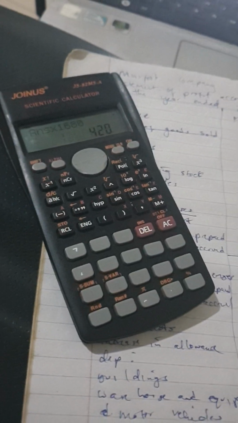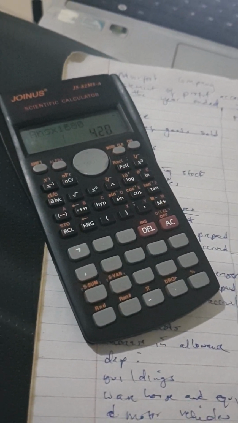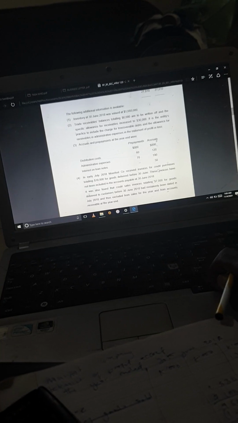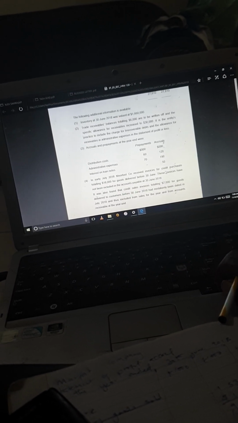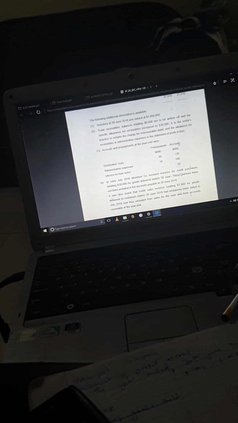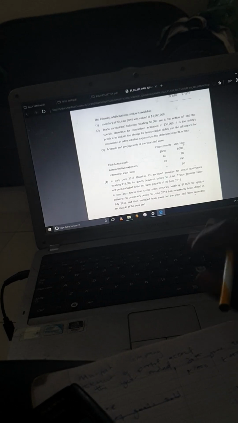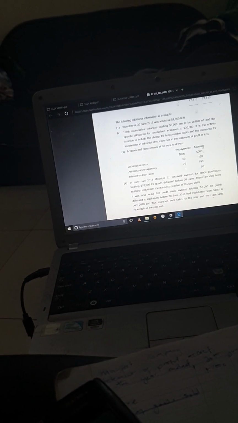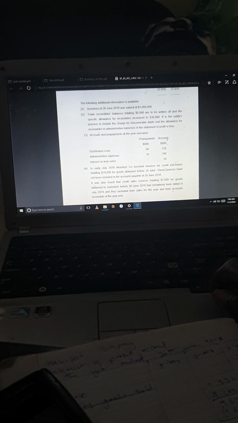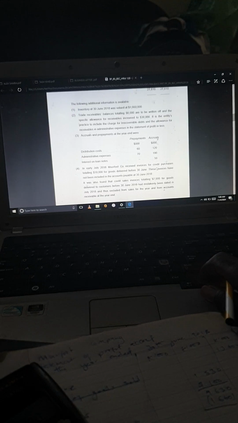So what else do we have? Just one part that we've not touched, that is we have skipped the 10% loan notes. Otherwise, the rest of the information we don't need in the income statement. Following the adjustments, the first adjustment is our inventory, which we've dealt with. Second, we have bad debts, which are to be removed, and also the increase in allowance for receivables, which I've already touched. Third, we have accruals and prepayments. So we've talked about depreciation, distribution costs, and administrative expenses, in which we've subtracted the prepayments and added the accruals. Then coming down, there's interest on loan note. That interest is an accrual. Since accruals are current liabilities, we'll take it in the balance sheet at its right time.